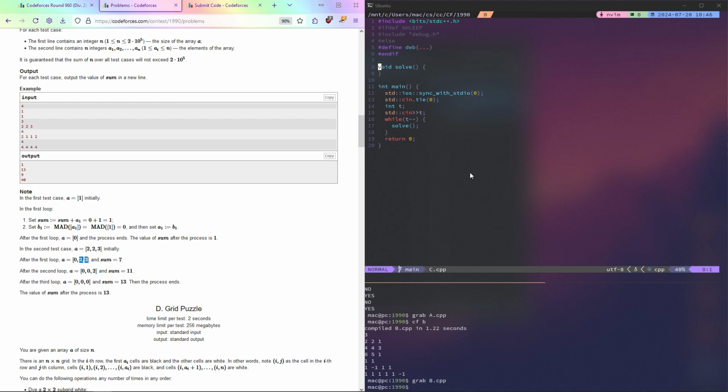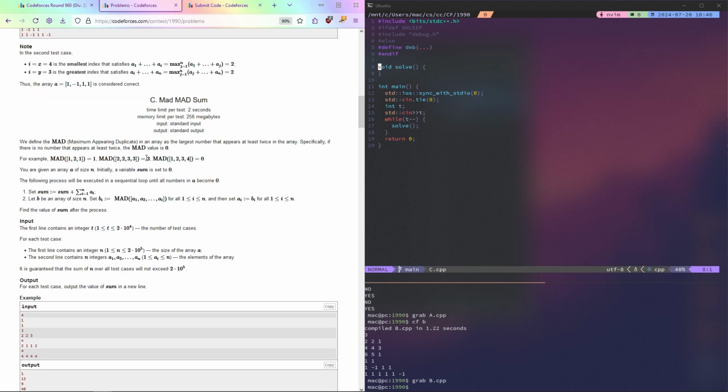But what we can do is, if we have an array, we can look at the second occurrence of a number, and that's when it's going to update. From that second occurrence onwards, the value is going to be that, until we find the second occurrence of something greater. And after we run this, the array is already going to be sorted in increasing order.